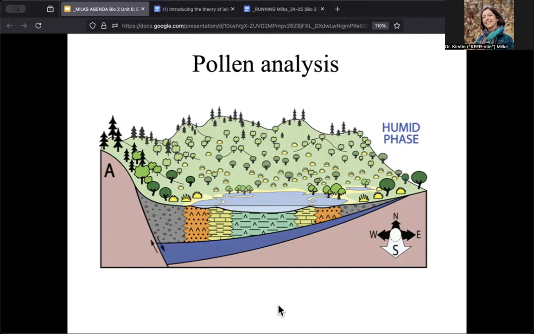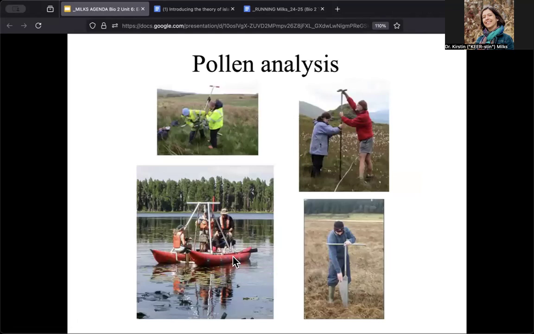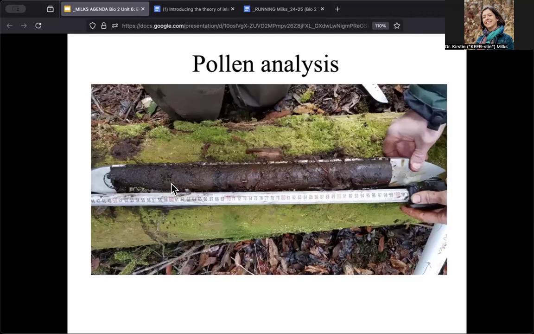Let me show you how we know what plants used to live where we are in the past. This work is happening up behind the IU golf course off the bypass, actually. When trees and plants make pollen, the pollen falls into lakes and ponds, and then it settles. And when it settles, we can actually dig it up with these big cores. These are people basically taking a big straw and drilling it down into the bottom of ponds or places that had ponds that have evaporated in the short term. And they pull up these very mucky looking things, and they can be very, very long in distance.